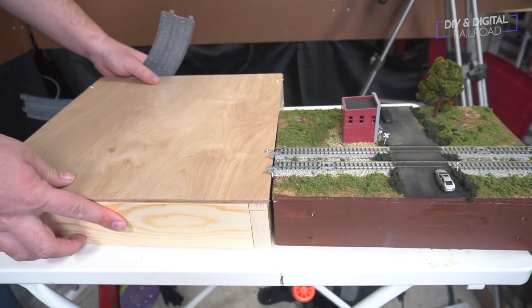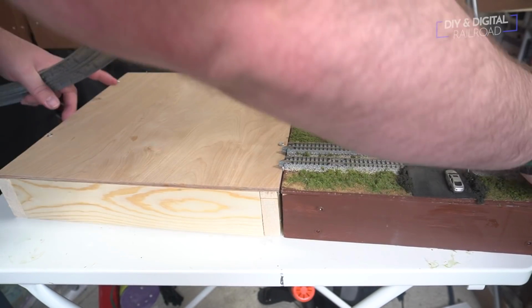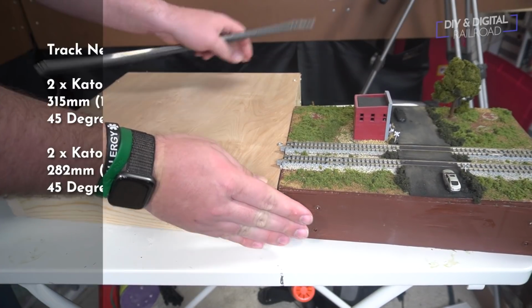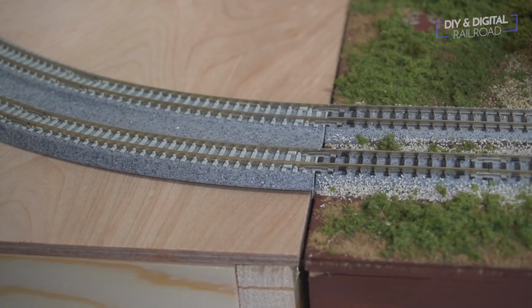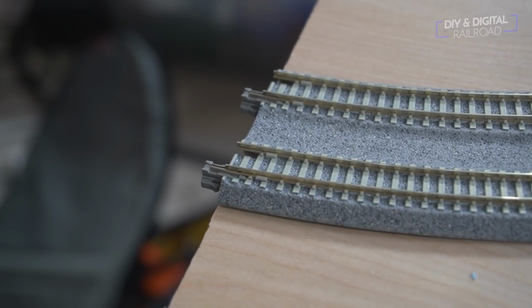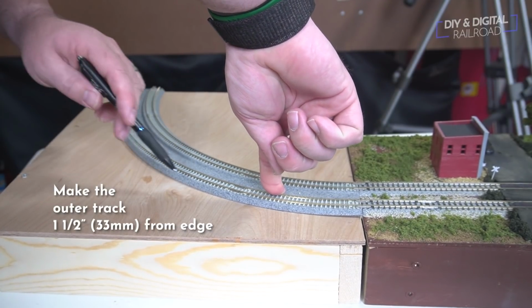Next, we need to mark where our track's going to go. I've brought my other T-Track module in as a guide for this, and I'm using Kato's super elevated curves for this. I actually recommend against this because they can be a little bit tricky in the way you have to assemble them, and using just the normal curves is a little bit better, but I had the proper pieces to make this work, so I went ahead and used what I had on hand.